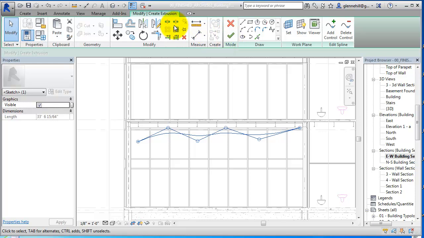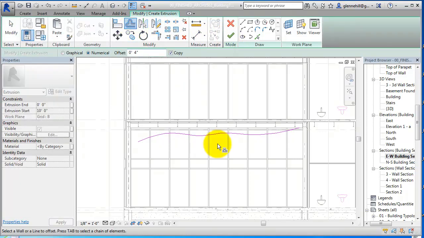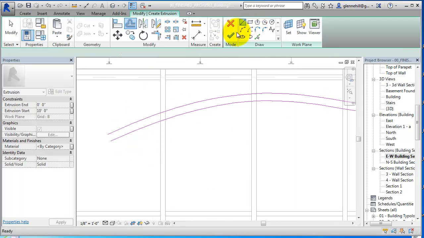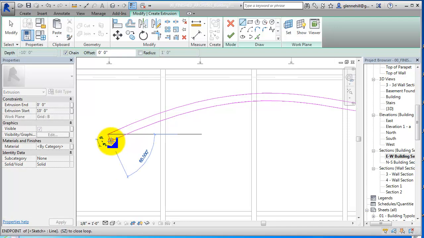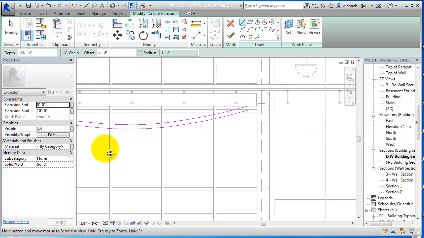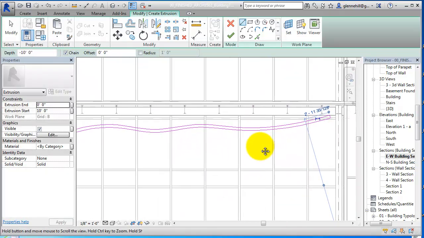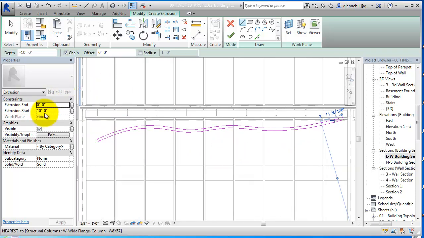And then I'm going to offset that line to create some depth. So I'm going to do an offset. And now I have an offset here, and then I need to close this because it's going to extrude it along the horizontal. So I'm going to make sure that I snap at those edges, and now I have a closed object. And you'll see right here, this is the extrusion start, so it's going to start at 0, 0. That means it's going to start at that grid line B, since I used that as my Z depth. And then it's going to extrude 10 feet in the positive direction.